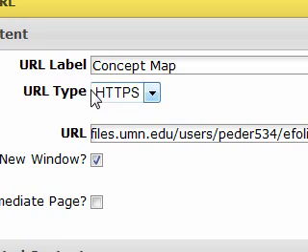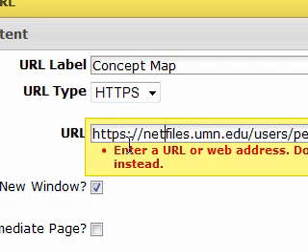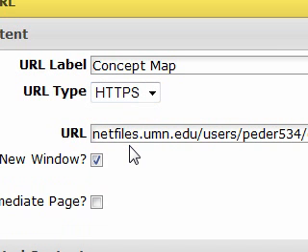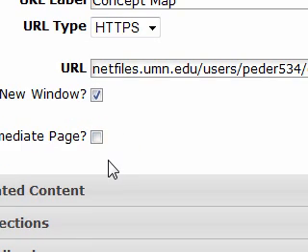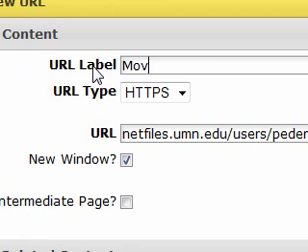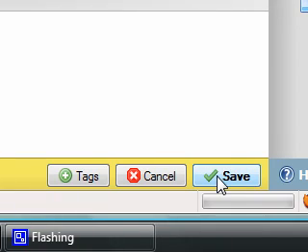Remember that you need to always enter the URL type, and it will tell you that you need to delete that piece. So if we delete that front part, and I choose to generally have it open in a new window, sometimes I don't; it depends on how you want to go about doing this. I'm going to call this movie sample, and this will allow you to download the movie. You won't be able to watch it, but the person going to the site will be able to download the movie.